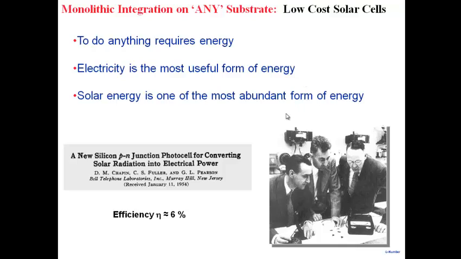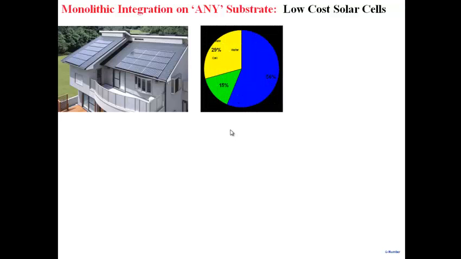Let me come to solar cells. We all appreciate the need for solar cells, directly converting solar energy into electricity. One of the major problems has been that the costs have been high, although in the last 2-3 years, the costs have really come down. If you examine the cost of a silicon solar cell, this shows you a large percentage of the cost comes from the silicon wafer. The silicon itself is very costly. And then the other part comes from processing, making the solar cell.